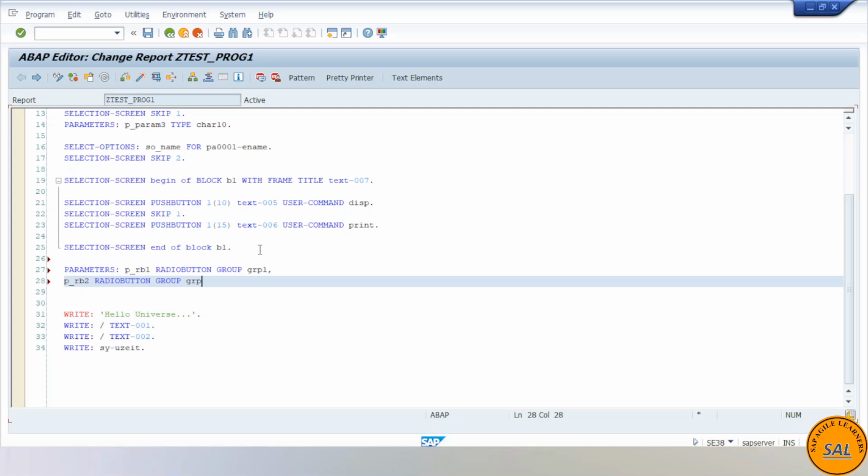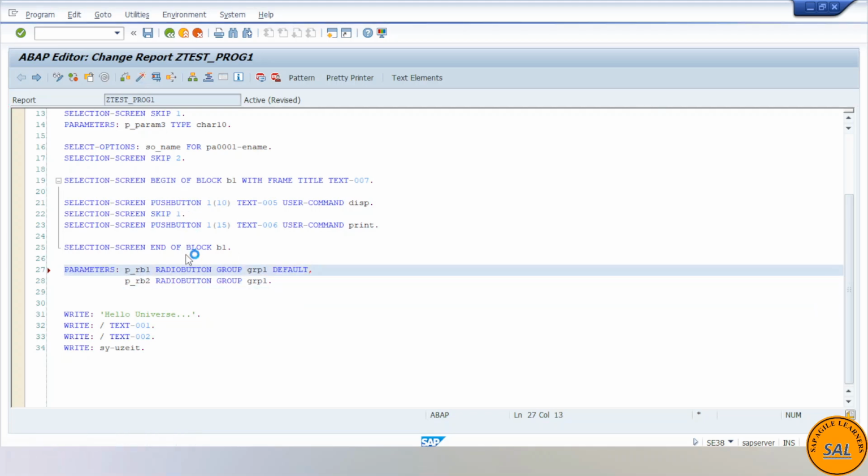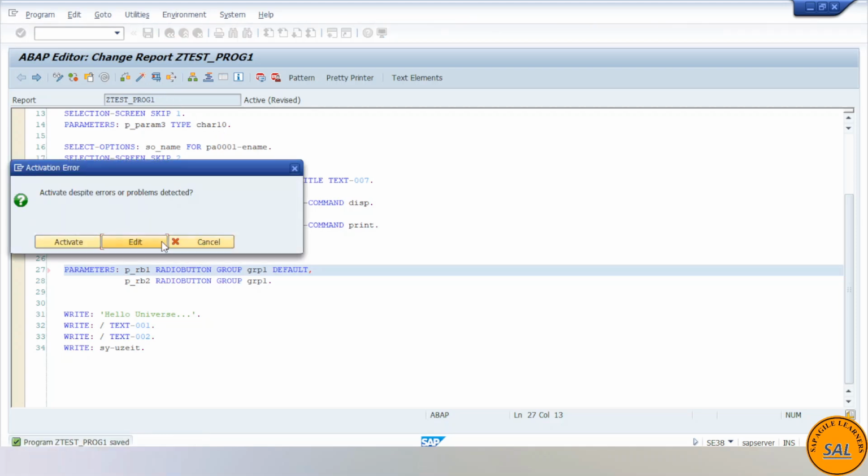Radio button group going to be similar. For example, you are creating some radio button like some gender like male and female, and you want to group that. So for that you will be providing the single group name. We will be seeing it in detail. Let's see first. Let me quickly write it down. Then you can pass it group 1, and before that let's quickly do the syntax check, and you can even make it a default one. For that yeah, default you can select it, so that by default this radio button will be selected on the output. Now let's activate it, and now let's see what we have.